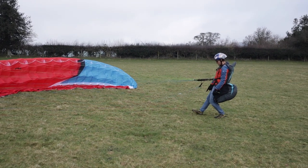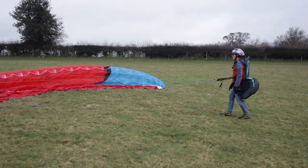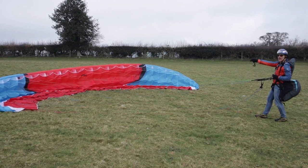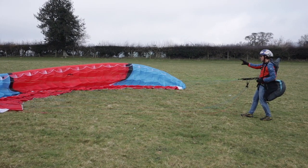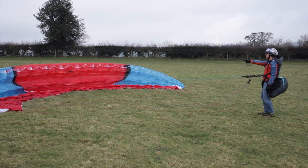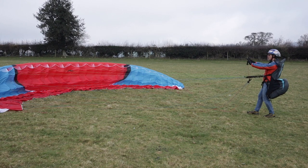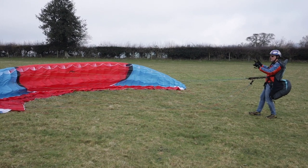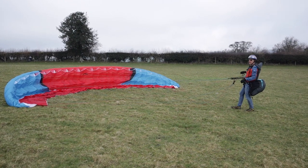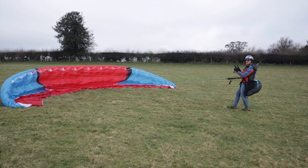Watch. 6 inches. It's all you need to do. You don't walk miles to the wing. It's just a small step to lower the wall. The right side's a bit high, so I'm just going to step to it. If you start with a square wall, you've got such a much higher percentage of a chance of doing a good launch. Okay, so I'm ready to launch.